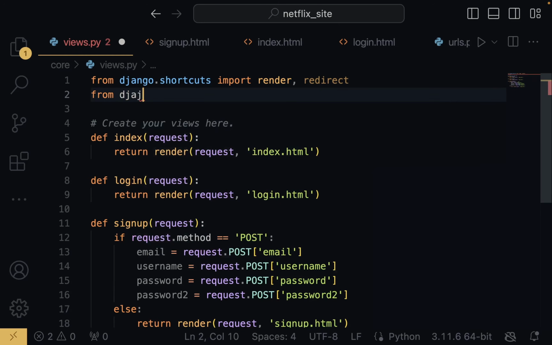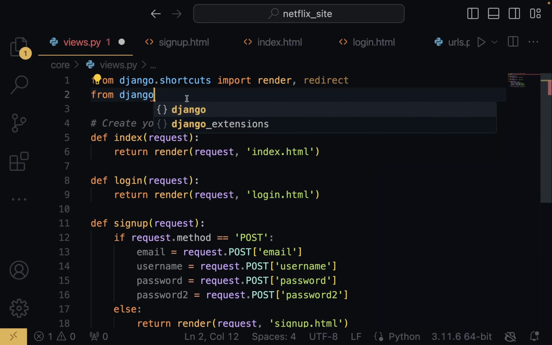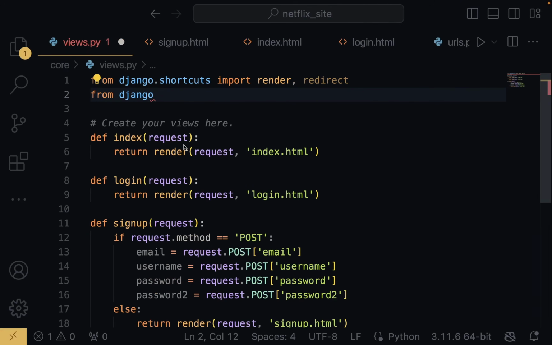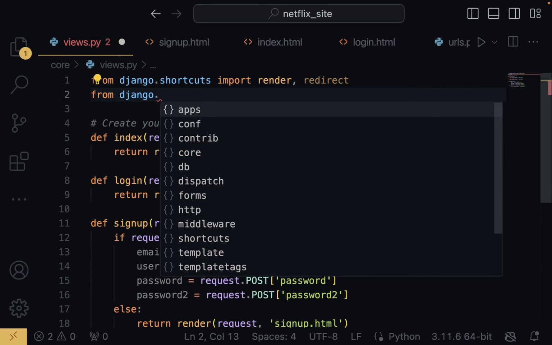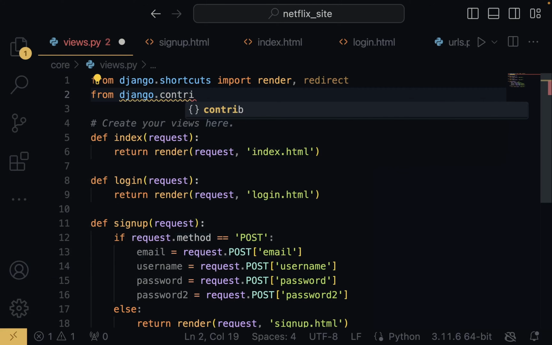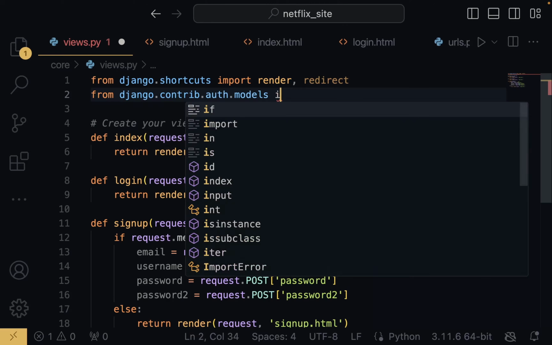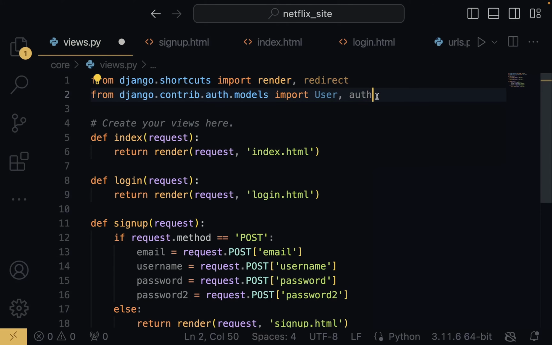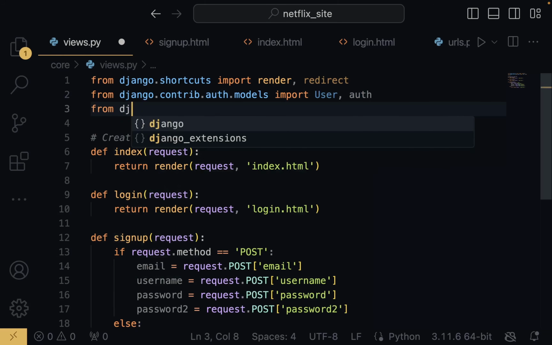So I'm going to say from Django. Before we move forward, let me explain what I'm importing. I said I'm importing User. Basically what I mean is this user table is what I'm importing right here. We want to be able to access this user database in our code. For us to access it, it's a built-in model by Django, so we're going to import it from django.contrib.auth.models import User. And the next thing we're going to import is auth. Auth just allows us to authenticate a user, which means log that user into our platform. The next thing we're going to import is messages.